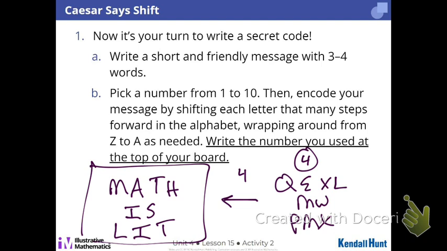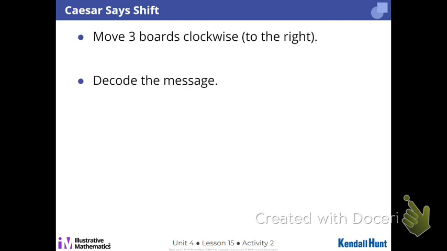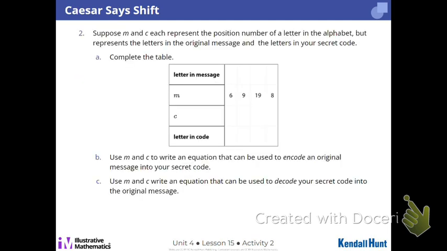Okay? So, let's go here. And we're going to do a little something together. We're going to assign some numerical values to this. This is where it gets a little more mathy. So we're going to look at the word fish. Like the animal, not the band. And these numbers represent their position in the alphabet. So like F is A, B, C, D, E, F. It's the 6th letter in the alphabet.